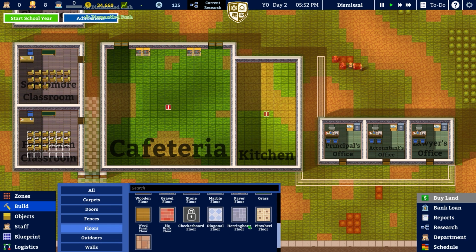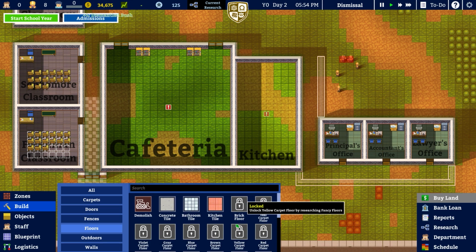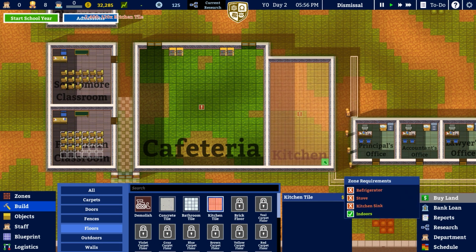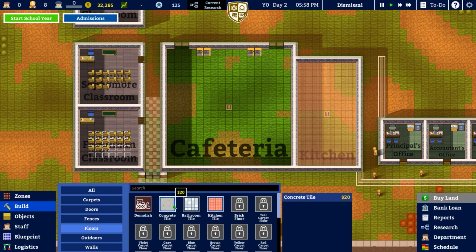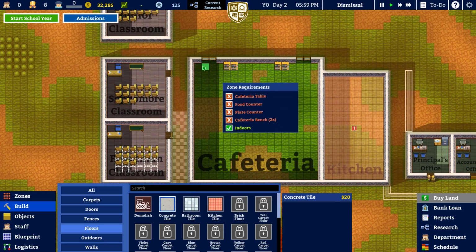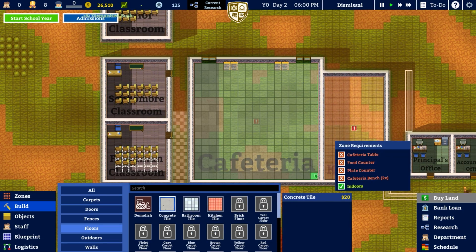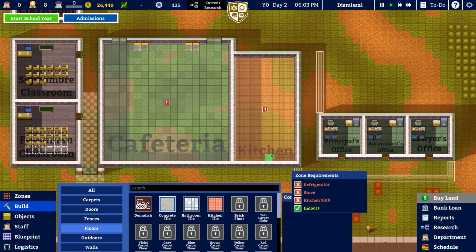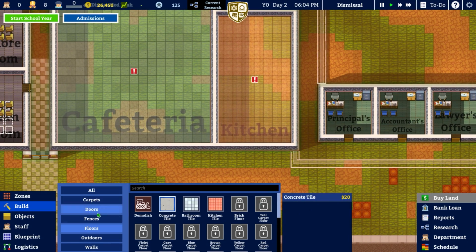I think we'll go with a bathroom tile and concrete. Kitchen tile, well, naturally that'll go in the kitchen. Bathroom tile is not going to go in here. I think the walkways will be concrete, and I think the canteen can be concrete too.